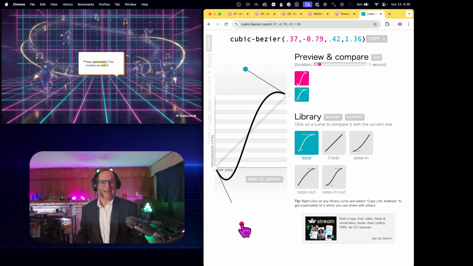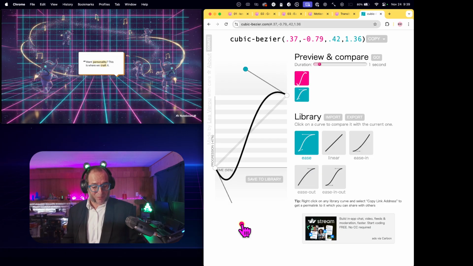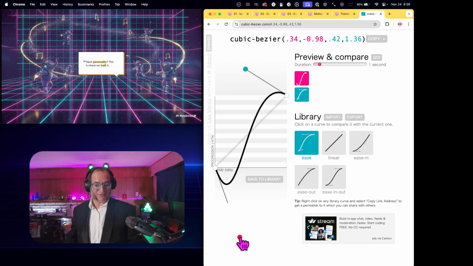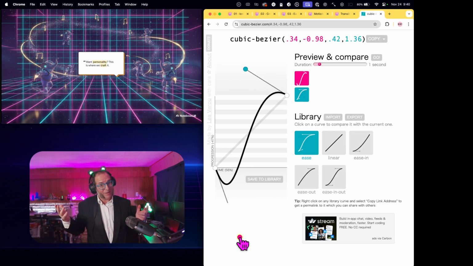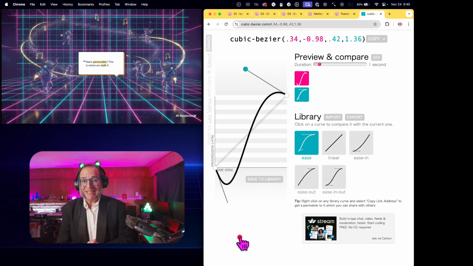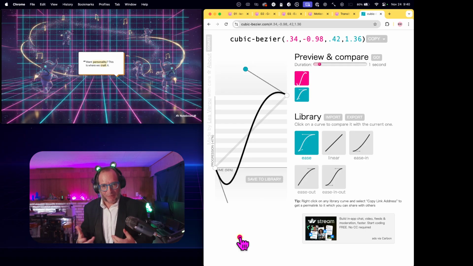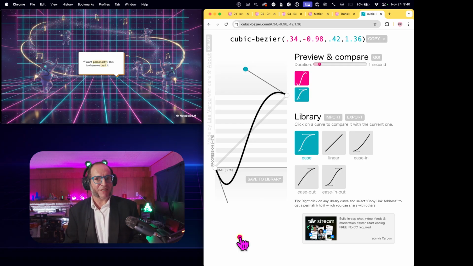In this case, as time flows forward, our progress is actually going negative. We can do as much of that as we want, but we only have the start point, the end point, and those two handles. When we get it right, we can make it so that things overshoot or they flow backwards at the beginning. It can be a lot of fun. I did mention sorcery, didn't I?